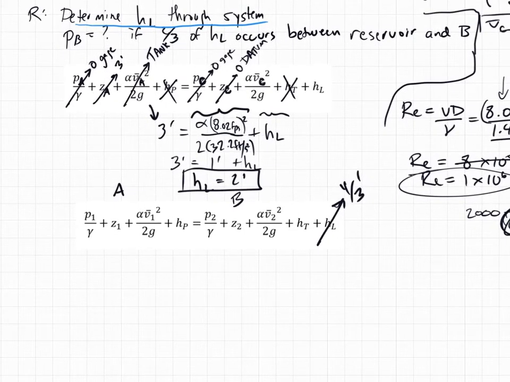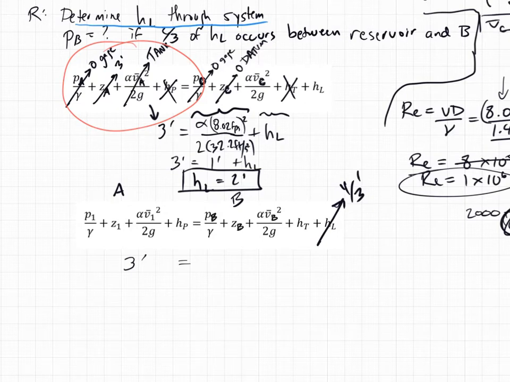One nice thing about this is we've already done the A side of this equation. Look, it's the same as it was right here. Nothing has changed. There's still not a pump between A and B. The A is still at the surface, and ZA is still at 3 feet, and the tank is still the tank. So basically, this is 3 feet equals. Now this side, this 2 becomes a B, this becomes a B, this becomes a B. Okay?